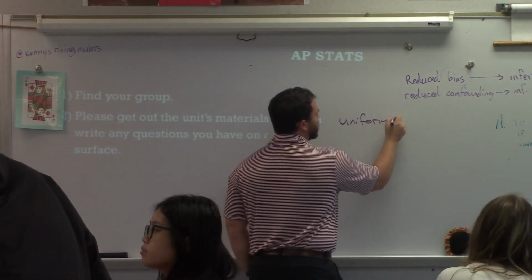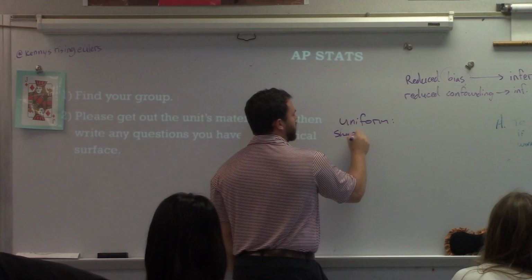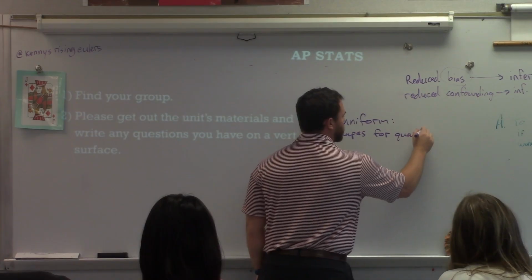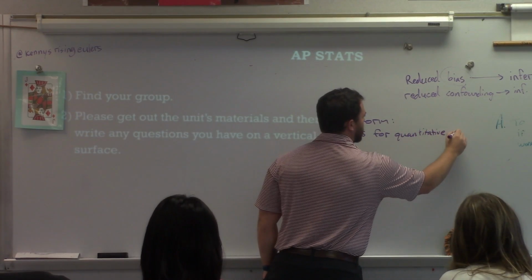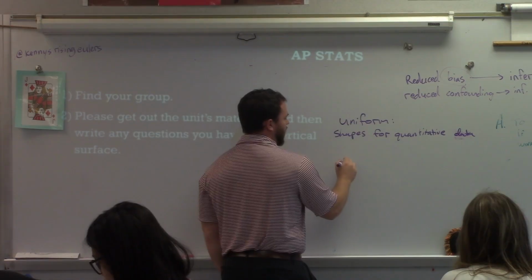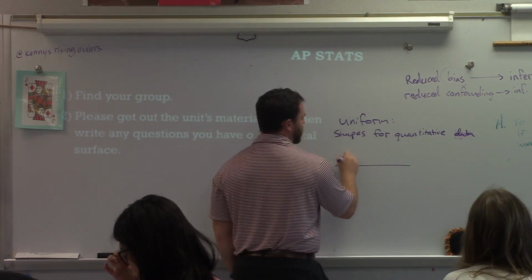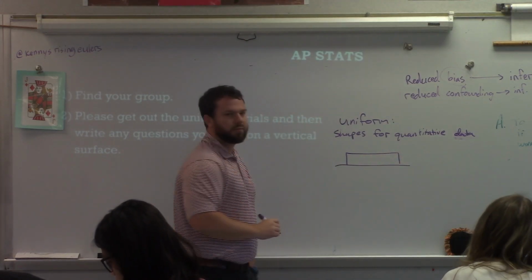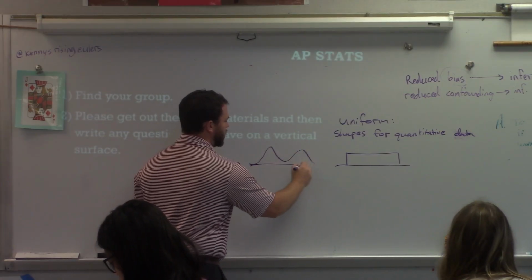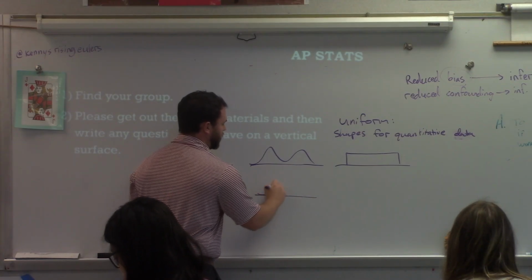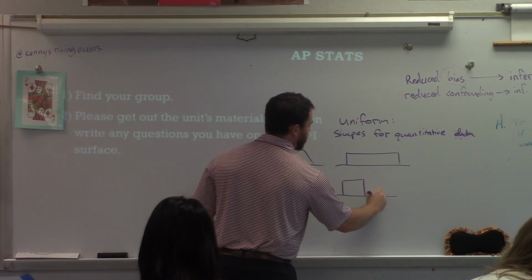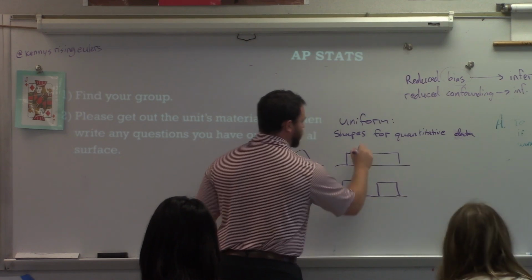Okay, so someone already asked, I know, about a uniform distribution. So a uniform distribution, that's one of the shapes. That's a shape for quantitative graphs, or quantitative data, I should say. So here is what a uniform distribution would look like. So symmetrical. It's not just symmetrical, because I will point out, this is symmetrical, right? This is symmetrical. Even this is symmetrical, but only this one is uniform.